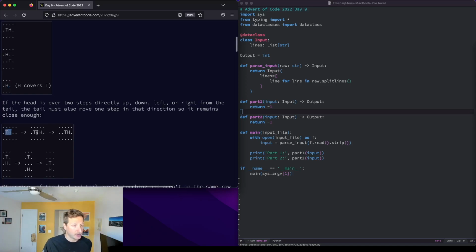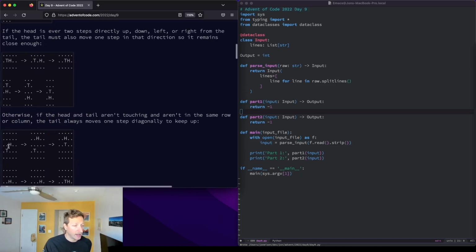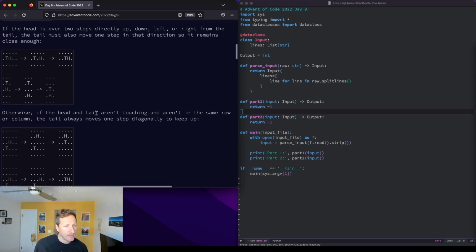So TH to T dot H makes dot TH. And they go down. And if they're in this diagonal pattern and it moves up, then apparently the tail moves diagonally, not up. Otherwise, if the head and tail aren't touching and aren't in the same row or column, the tail always moves 1 step diagonally to keep up. Okay, all right, so that's how the tail moves.